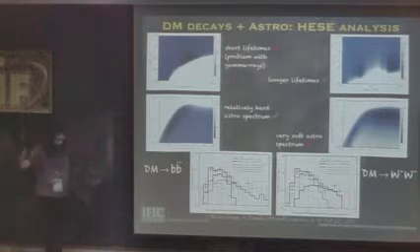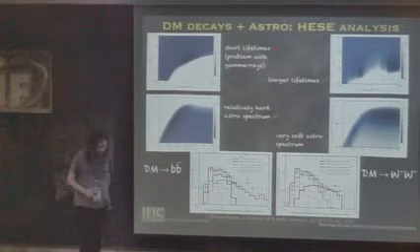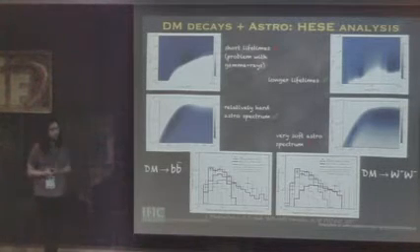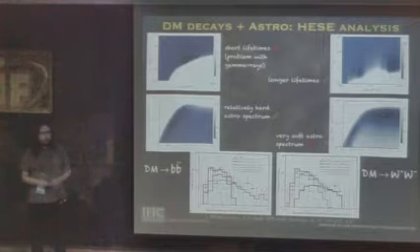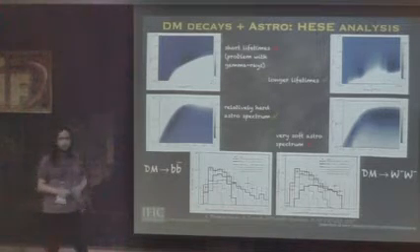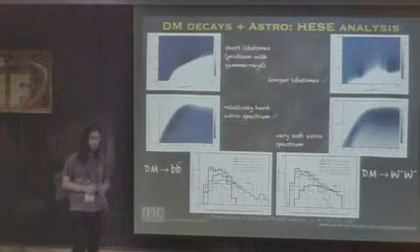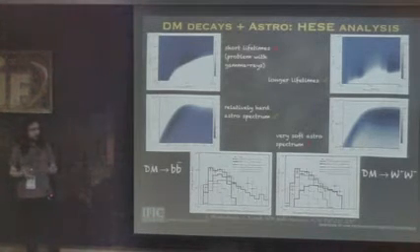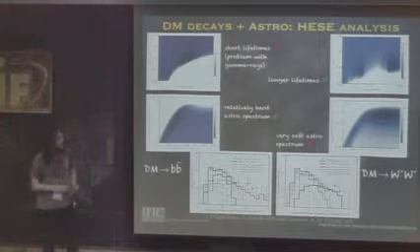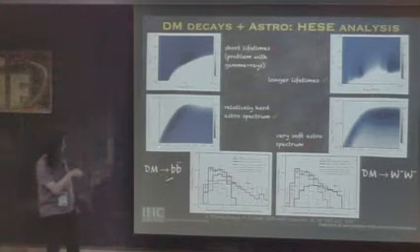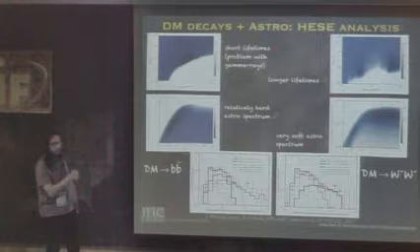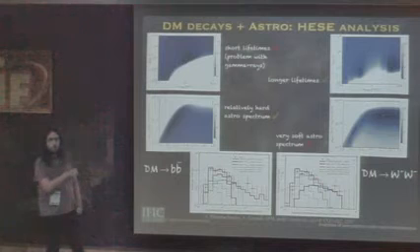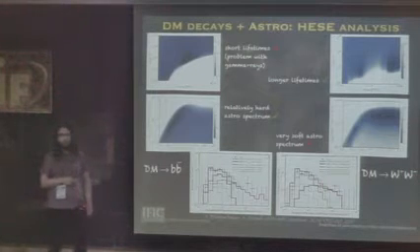And why is that good? Well, I mentioned at the beginning, and Juan Pablo also mentioned yesterday, that there might be a bit of tension between the HESE data, which prefers a slightly softer spectrum, with E to the minus 2.9 or something like that if evaluated in terms of a single power law, and the through-going sample, which prefers a much harder spectrum, E to the minus 2.1, 2.2, whatever. And this kind of model, dark matter plus astrophysical flux, prefers a harder spectrum, which would be in agreement with the through-going sample.